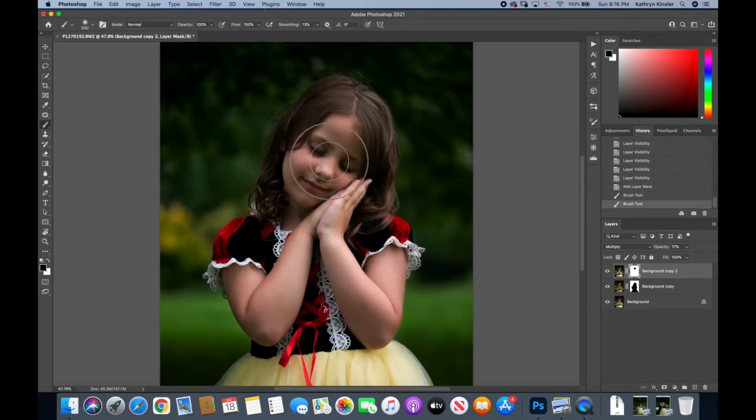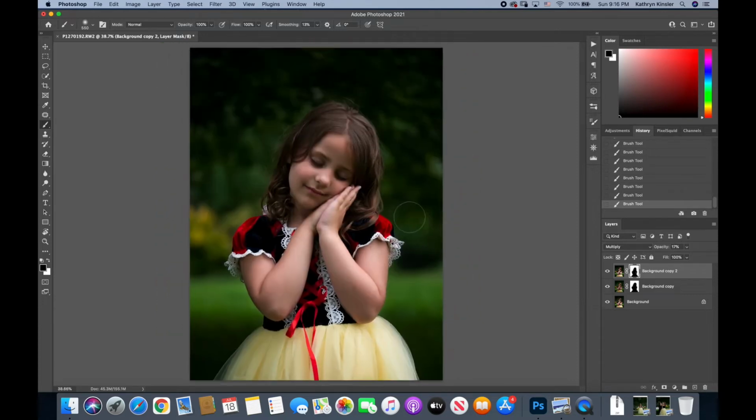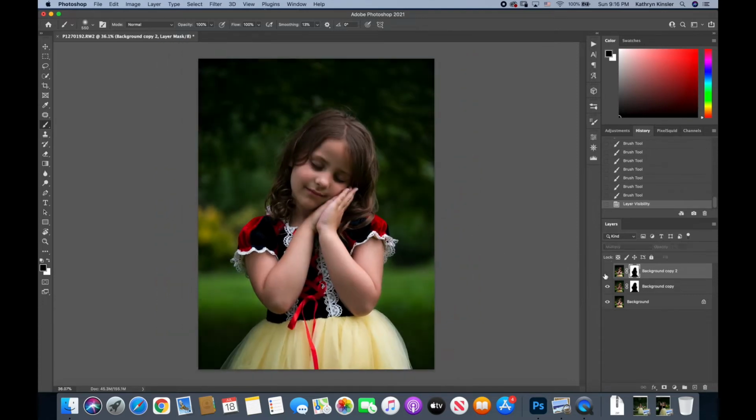I could have done both layers and stuck them into a group and brushed them off all at one time. That might have been the more efficient way, which is maybe why my edits take so long. There we go. Okay. Make sure I've gotten it off everywhere I want it off.